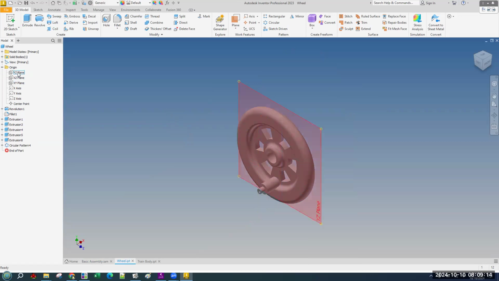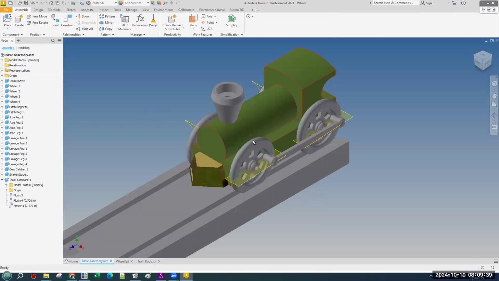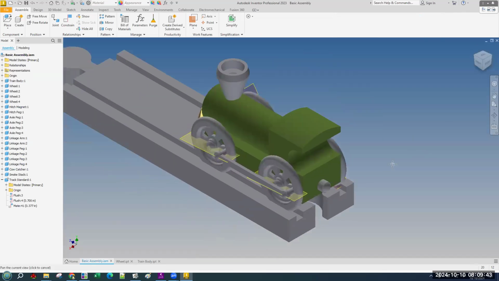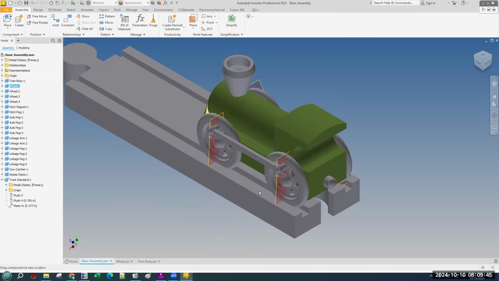One of them will be sort of flat against the large face of the wheel, and the other 2 will slice across. On either of the ones that slice across, you're going to right click and turn on visibility. Okay. And when you do that, when you go back to the assembly file, it will be visible. Obviously at the end, we're going to turn that off because it looks gross, but it is needed for this first thing.